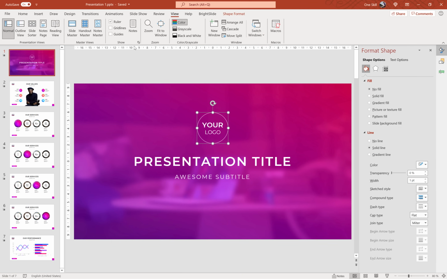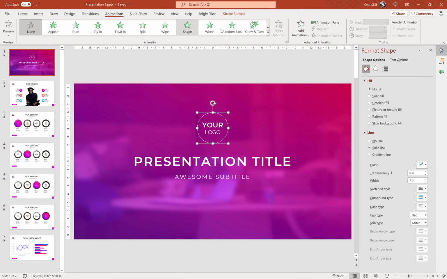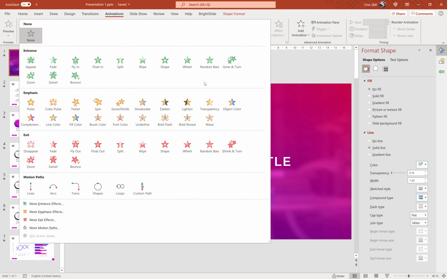Alright, so first of all, let's select this sample logo and let's go to animations. And let me first explain what kind of animations we have in PowerPoint. So in PowerPoint you have three main groups of animations. You have entrance animations, you have emphasis animations, and you have exit animations. So entrance animations are responsible for how your shapes enter the slide. A text box could fly in or it could just gradually fade in. Next we have emphasis animations, and these are responsible for what happens to the shape once it's on the slide. So for example, you could make a photo spin around. So this would be an emphasis animation. And finally we have exit animations, which are responsible for how your shapes exit the slide. So they could fly away or they just could fade away slowly.